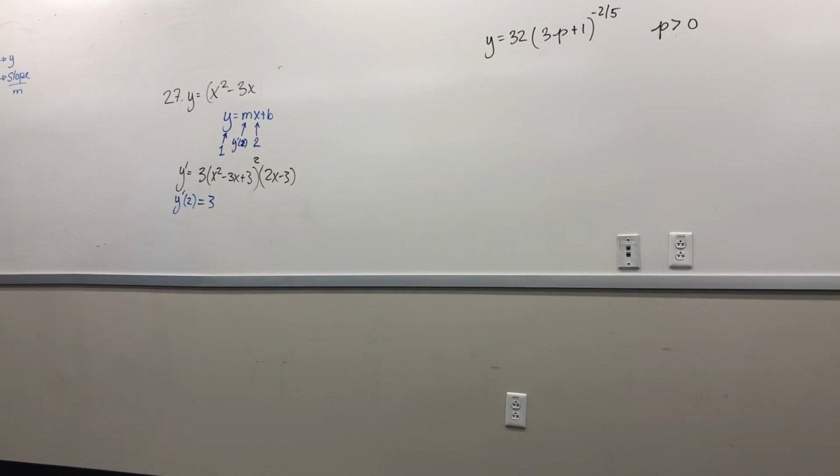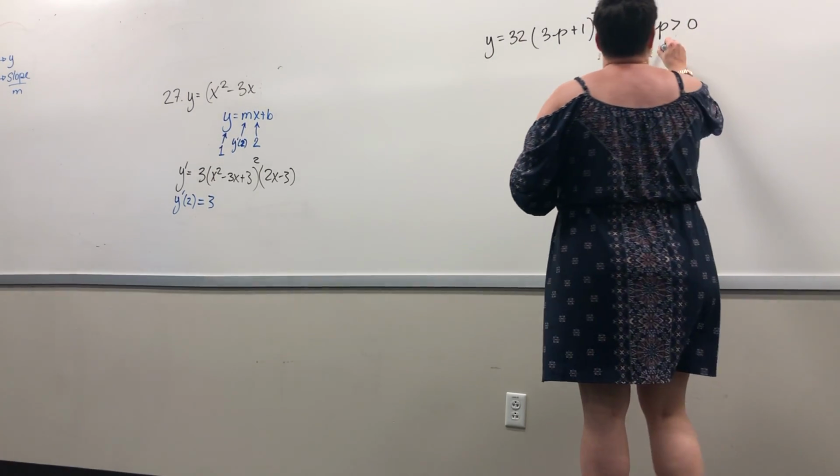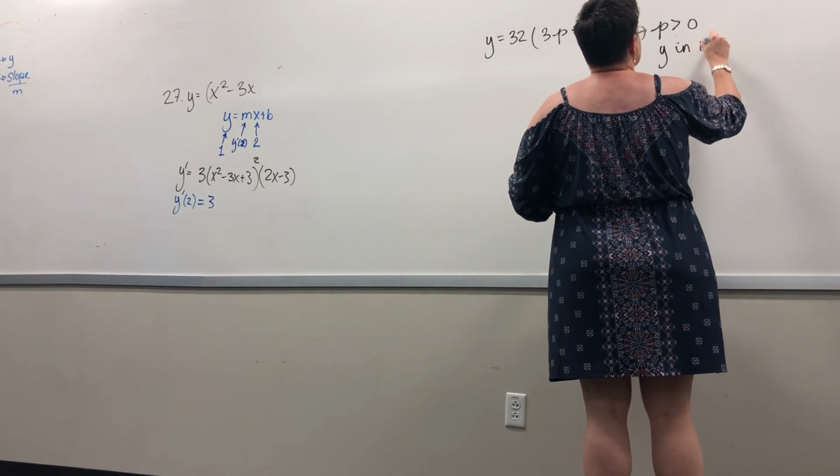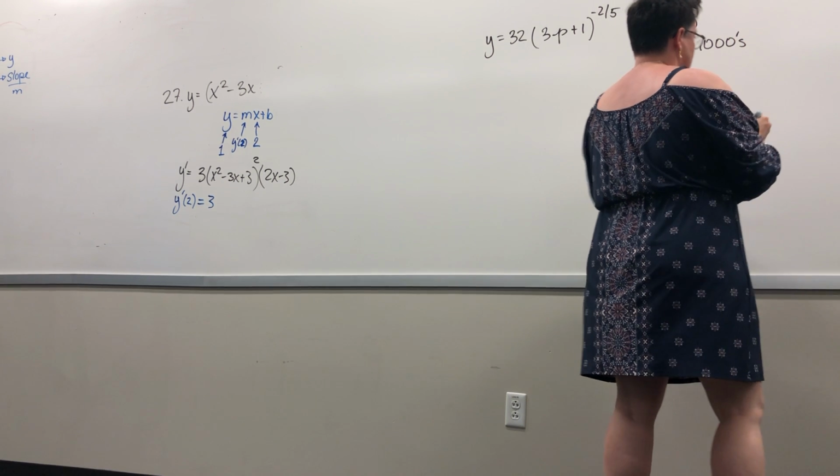All right. So suppose weekly sales volume in thousands of dollars sold depends on the price per unit in dollars of the product according to this. So Y is your weekly sales volume, and P is your price per unit. And your sales volume is in thousands of units sold. So Y is in thousands. That's useful.